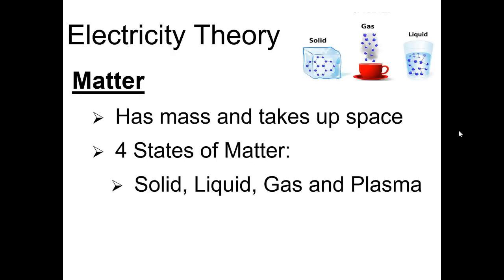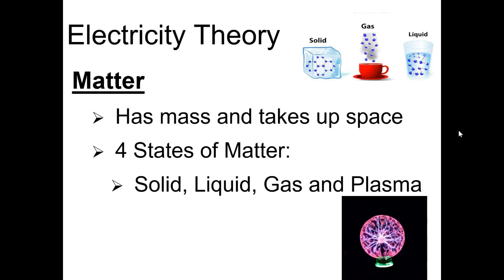Okay, just a little bit of theory. Everything that has mass and takes up space we define as matter. There are four states of matter: solid, liquid, gas, and plasma. There's a plasma ball on your screen, which is our fourth state of matter, which we don't talk about a whole lot, but it is by far the most common form of matter in our universe. Scientists believe that it makes up about 99% of the visible universe. And really, plasma is just kind of a subset of gas, where we take atoms and separate the electrons and the nuclei of atoms.